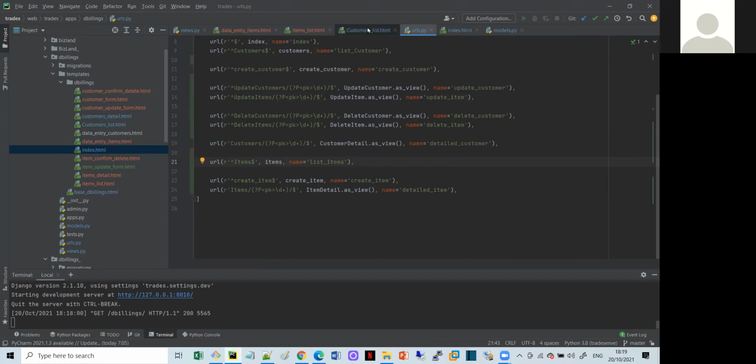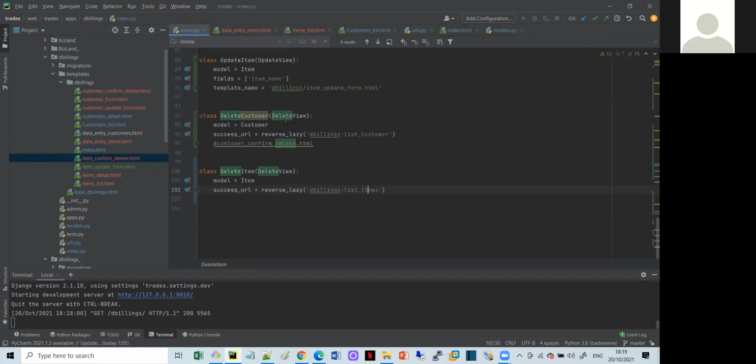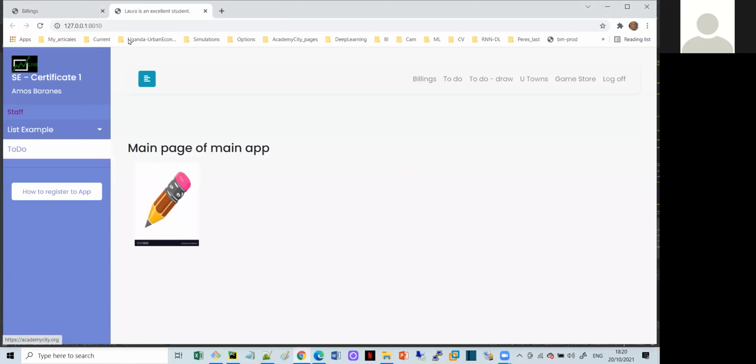Now I can go into the right in the, where is the delete one? Customer, or was I? Confirm delete. Nope, not in here. It's in the view. And here we have to make sure it's items. So I remove the S, so it should be that one. Now it's really the same. Everything is exactly the same. Let's start one over. So that's it.